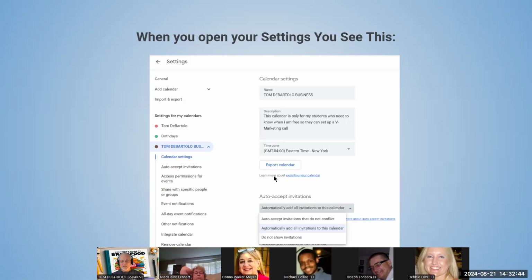Over on the right-hand side, you notice I put a little description in of what my business calendar is for. And underneath that, the time zone. Usually it's already set, but you definitely want to do this first to make sure that it's set up to your time zone. I'm in Eastern time.